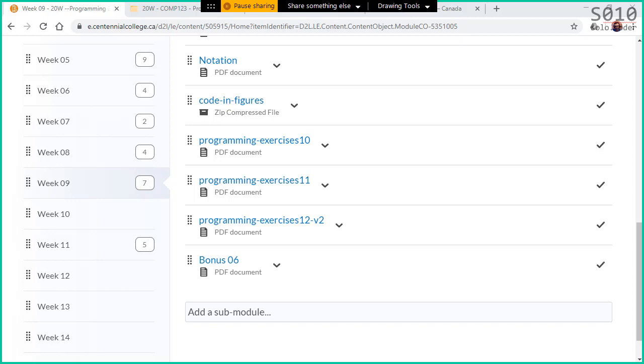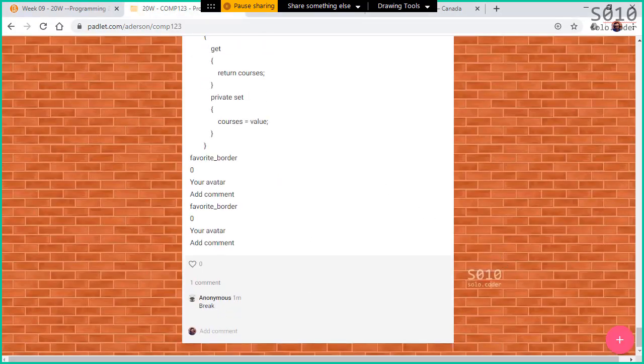The code that I wanted to share is right here. So I'm gonna add it to Padlet, and I'm gonna add it to Slack as well.